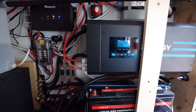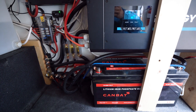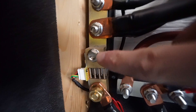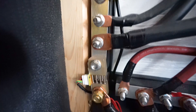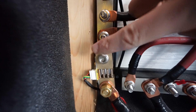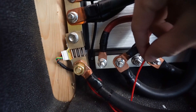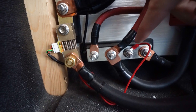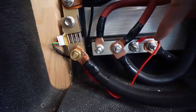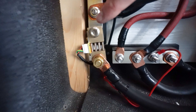This is my setup — I know it looks a little messy, but I'll clear things up and show you how I've wired my Renogy battery monitor. It is super simple. I've connected the shunt right to my negative bus bar, which made things really easy — it's just two bolts, one on each side. There's also a small power wire that powers the backlight and the computer for the monitor, connected to my positive bus bar.